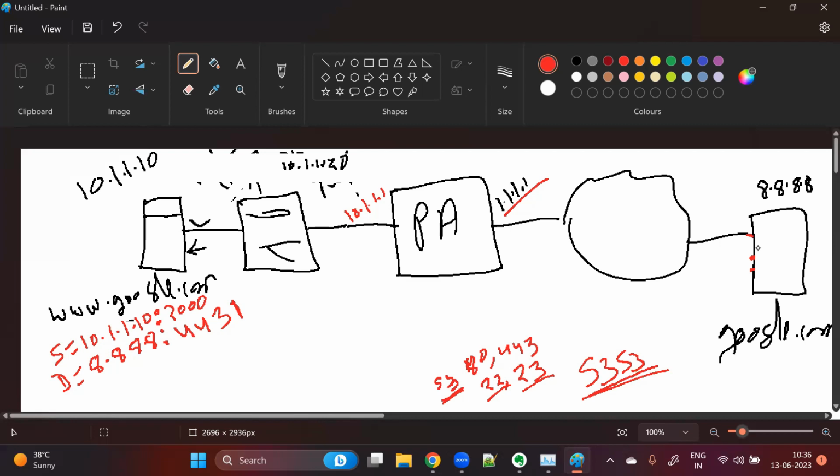It's like a room. Suppose you have 10 rooms in your house, and right now you are living in room number 1. You have been living there for 10 years, so everybody knows: Prasad's room number is 1. But then you plan to shift to the first floor, room number 5.